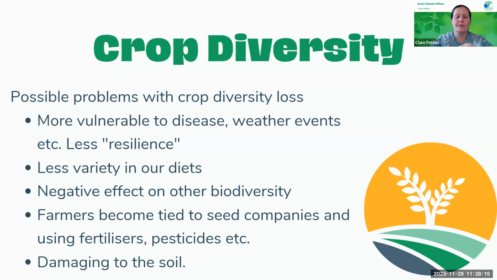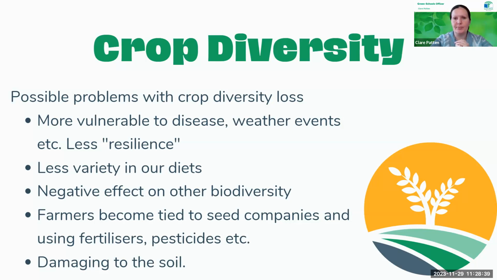It also means that they can be vulnerable to weather. Especially at the moment, our weather is changing very quickly, and you probably notice we've had lots of rain in the last few months. It's been warmer into September and October than before, so things are changing quite quickly.